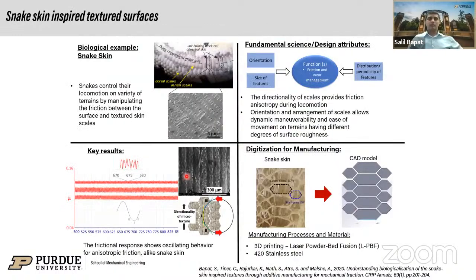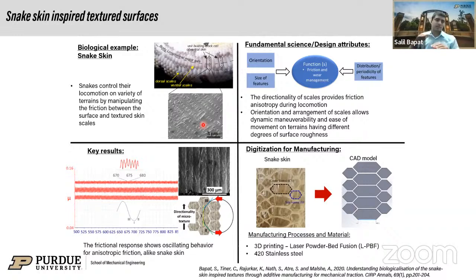Specifically, snakeskin is an example that we have studied in our lab and have published a couple of papers over the last 4 years. Snakeskin has what we call hierarchical texture. What it means is that it has macro-scale hexagonal scales on the ventral surface where the snakeskin touches the ground. And if you zoom in, you would see micron-scale directional texture. So what that does is give friction anisotropy behavior.